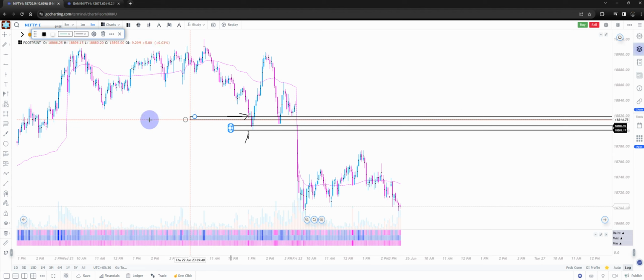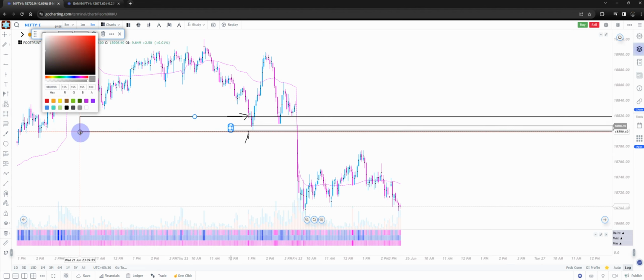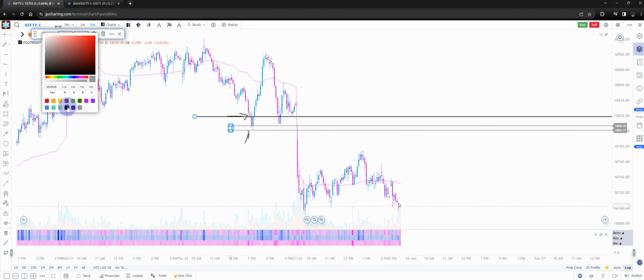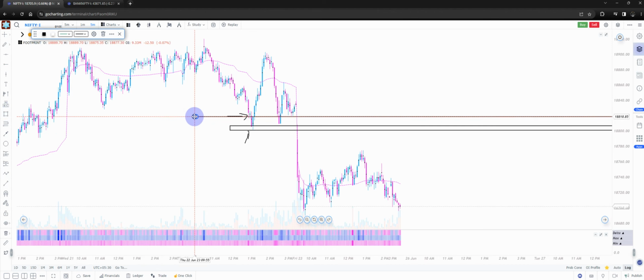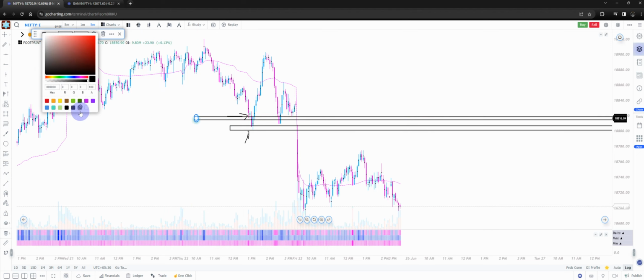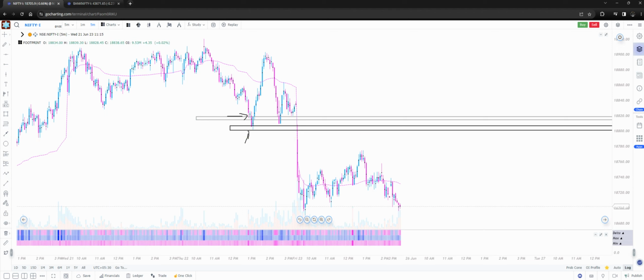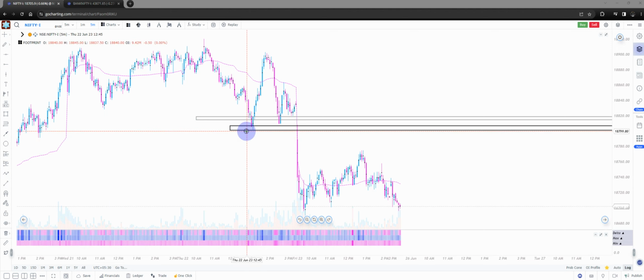Why I'm doing it, I'll just try to explain it to you. You don't need to mark everything down, but when you're beginning and you are trying to understand, sorry, this is not the one, so let us mark this zone as well. Okay, and we'll make it a little grayer. So you don't have to mark every zone, but once you understand these concepts and you start seeing them on a daily basis, it'll start making a lot more sense.